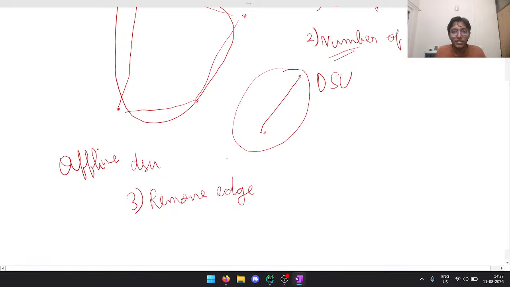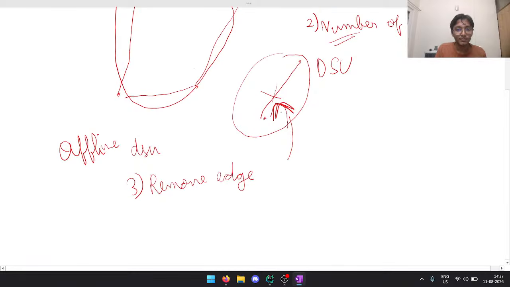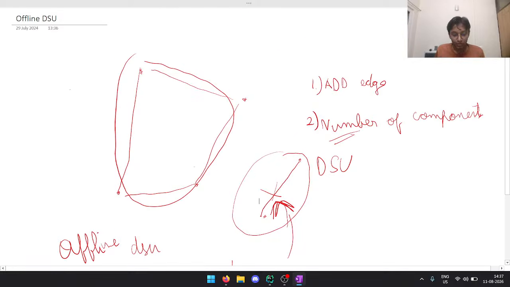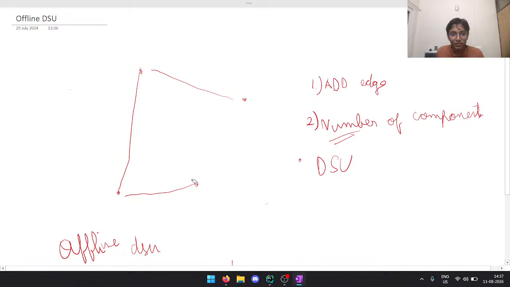So you could have this edge right here, and I want to remove this off my DSU. How could I do that quickly?